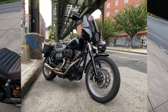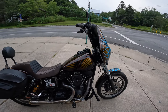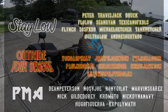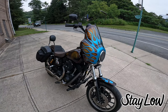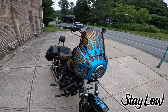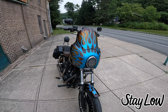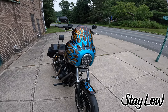The 2006 FXDBI gave it to me sometimes, specifically when hitting a curve and hitting a bump at the same time. But this 2001 FXDX gives it to me like none of the others — in a bunch of different scenarios. I first noticed it hitting a curve really fast. If you're not sure what I'm talking about, it's like the bike almost starts to get a swaying motion where you feel like it's just going to fishtail out.